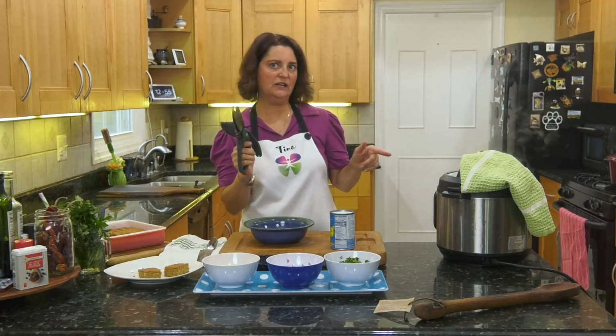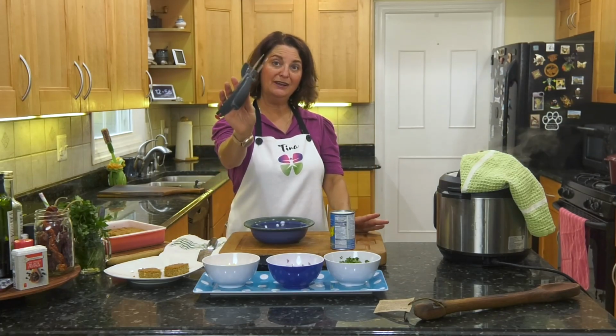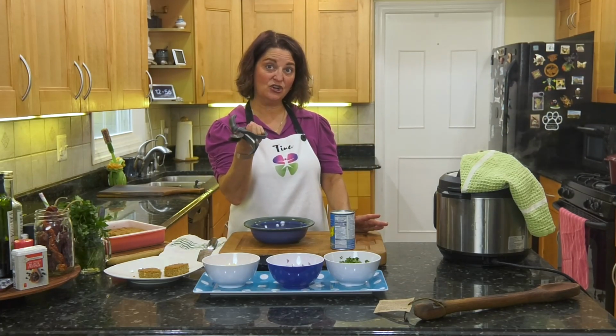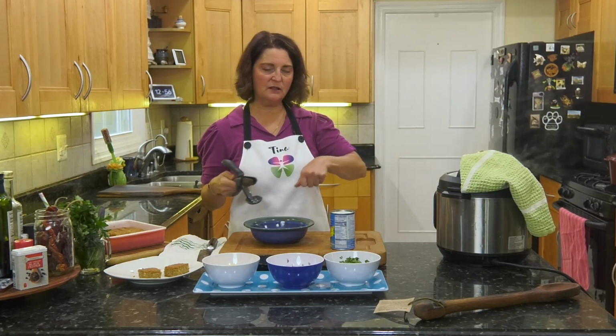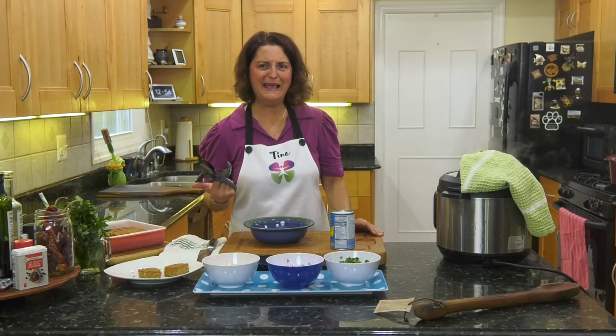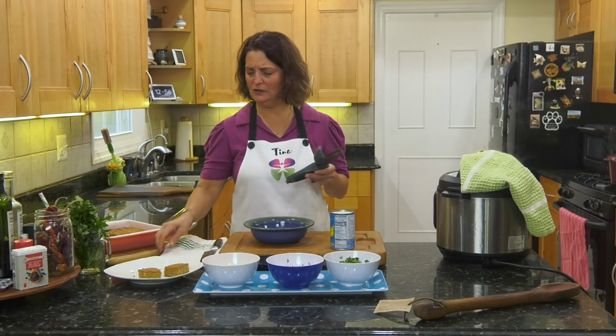Remember I told you that the chicken in there is whole? I didn't feel like chopping it up ahead of time because I'm lazy. I'm going to dig in there with these and chop them up. Simple. You can get a cutting board, take them out, chop them up, put them back in. Messy. We do not deserve messy in our lives.